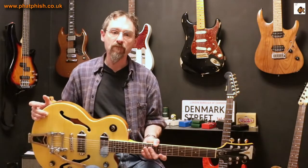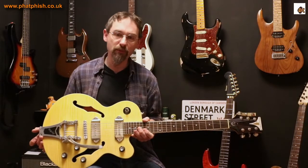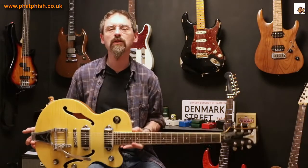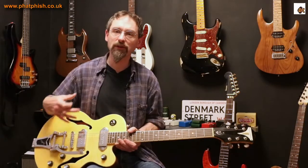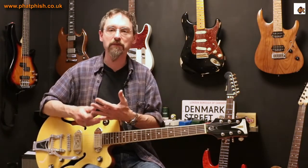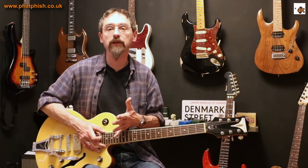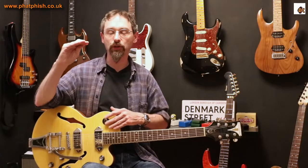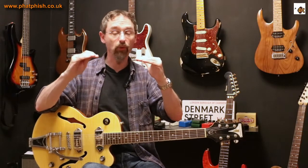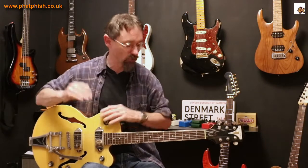Once the guitar is basically well put together, we need to think about the general fit and finish. It falls under build quality, but certain areas here you can make compromises. You want something that looks nice, but if it's not cosmetically brilliant it doesn't affect the playability or the sound. Cosmetics is a really good area to be prepared to make a compromise — something's got to give in terms of features if you want to pay less money, or you pay the same amount but get less quality finish and better quality pickups. It's all a bit of a balancing act.